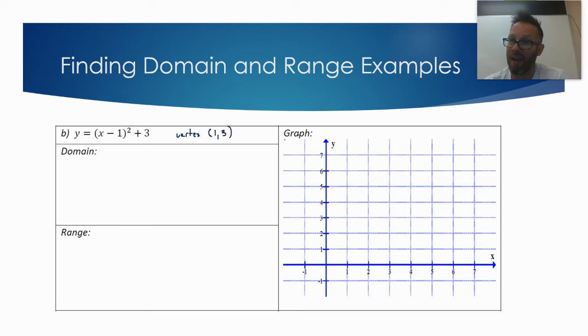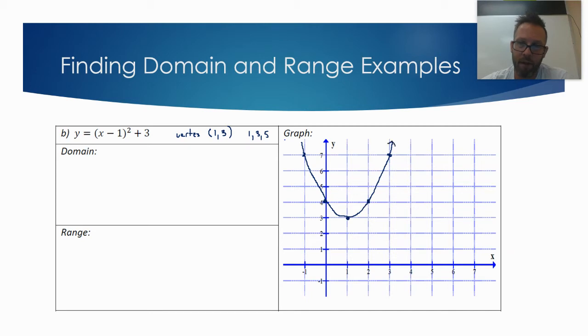And the step pattern, because there's no number out front stretching it, is the same as the basic parabola. It's 1, 3, 5. So to sketch this guy, we put our vertex at 1, 3. I would expect everybody to be able to pick off the vertex. If you didn't get the step patterns, because depending on your teacher, you don't do step patterns or do them a different way, everybody should be able to say, okay, it's 1, 3 is the vertex and it opens up, but we can add a bit more detail because the step pattern is up 1 and then up 3, and same on the other side.